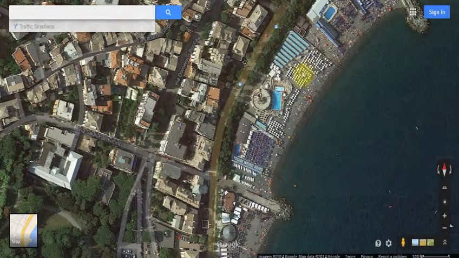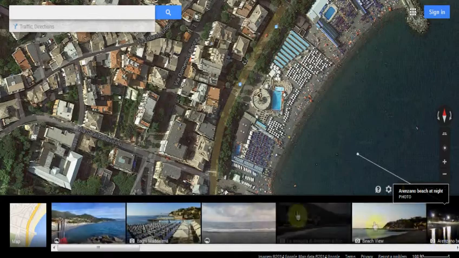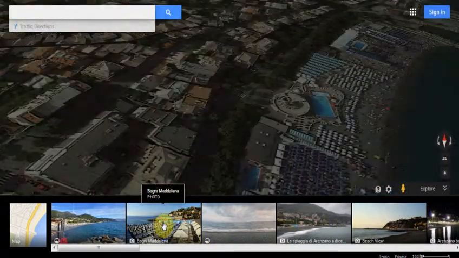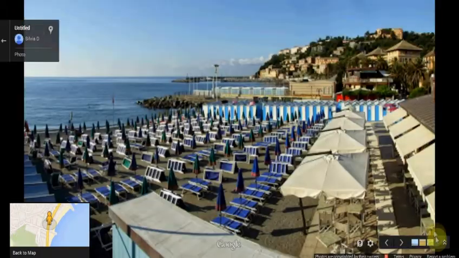You can go out and rent yourself an umbrella and a chair. That doesn't mean you can't bring your own supplies and lay out down here, but it's just something that's available in this area. And if you want to have a better look at the beach itself, you can come over here, look at these pictures again like I've shown you before. You can click on this one. Obviously you can see here's a picture in the morning, before people got there, of the umbrellas all set up and chairs set up.